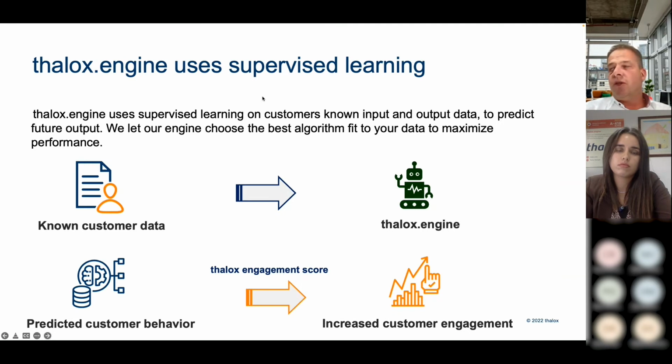Lisa will also show you some results of our thalox engine. The thalox engine predicts the customer behavior, and we give back a thalox engagement score. We call it TES, and it gives you the probability of clicking on your content. This is what we want to show you in the next step.